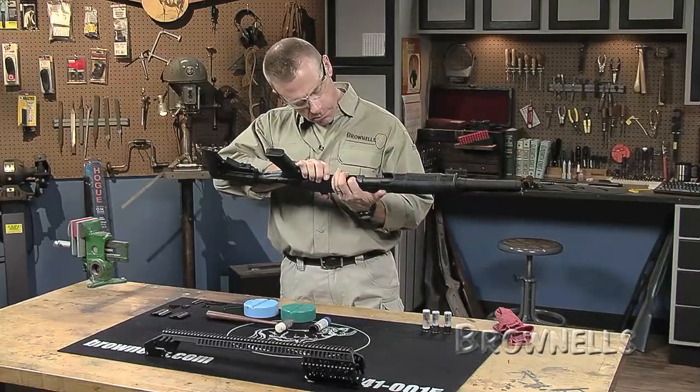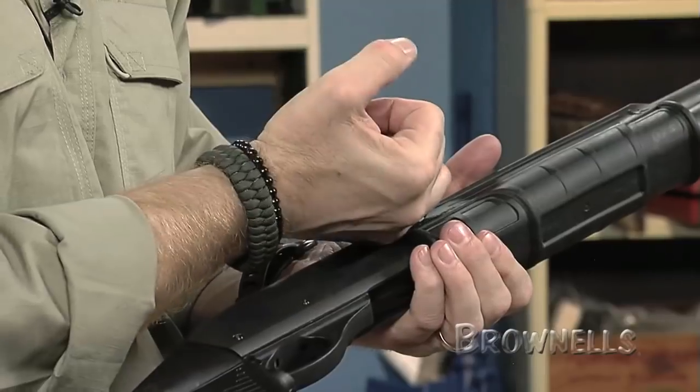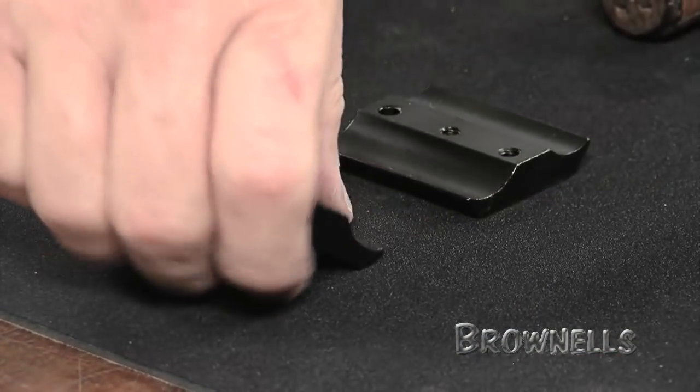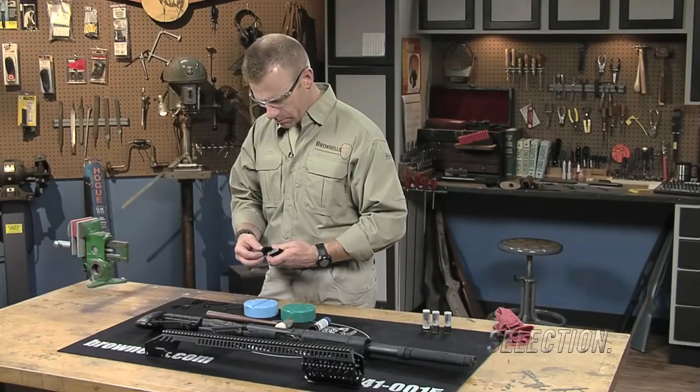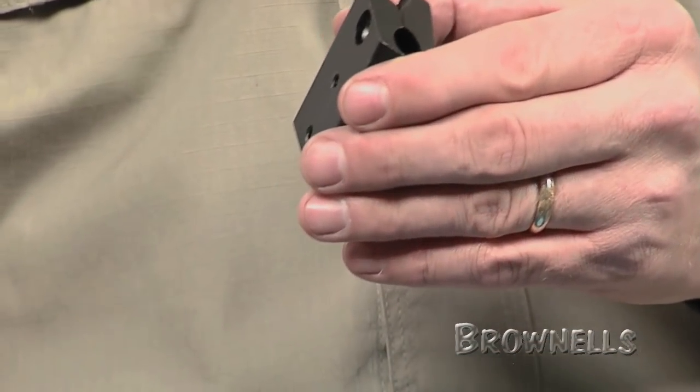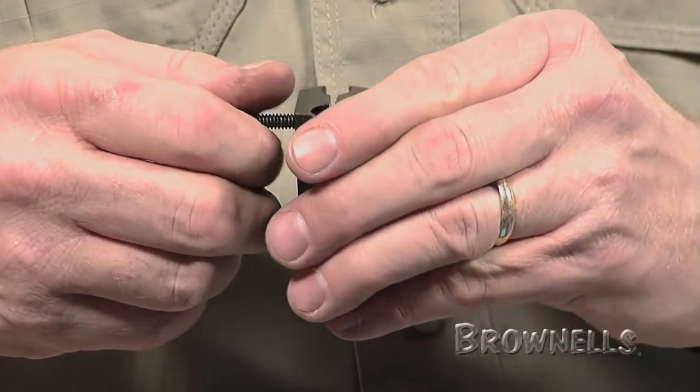First, make sure your shotgun's unloaded and verify the chamber and the magazine tubes are also clear. Next, assemble the barrel clamp using the 2 long screws. Put the 2 halves together, and in the outside set of holes, turn in the screws just a couple of turns to keep the barrel clamp assembly together.